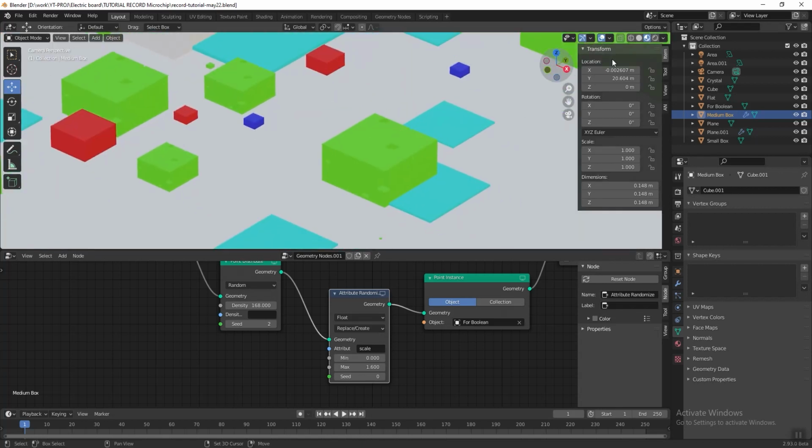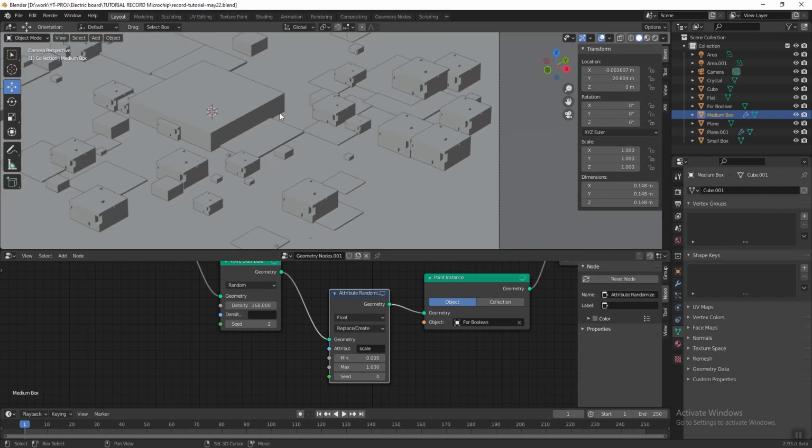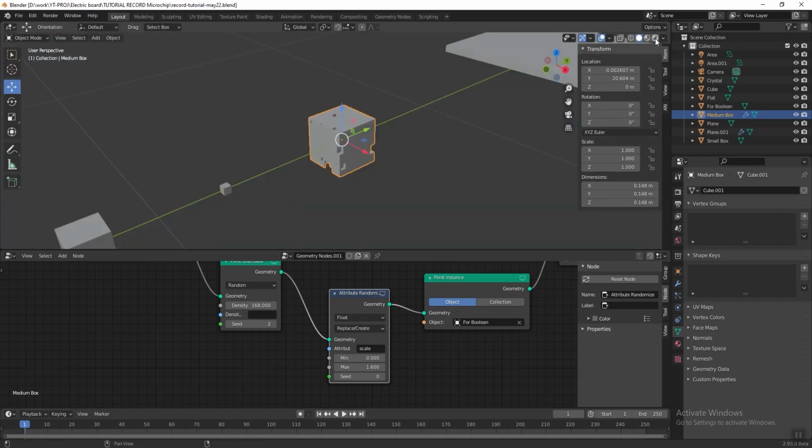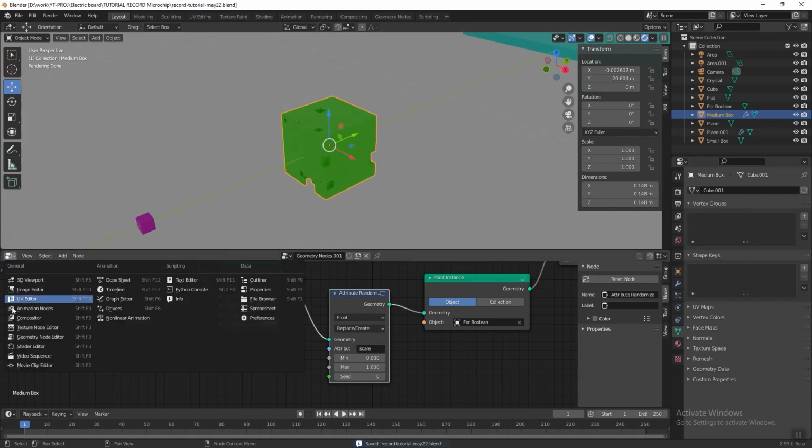And now we can see the details are updated in the instances. Now we can add material onto it.